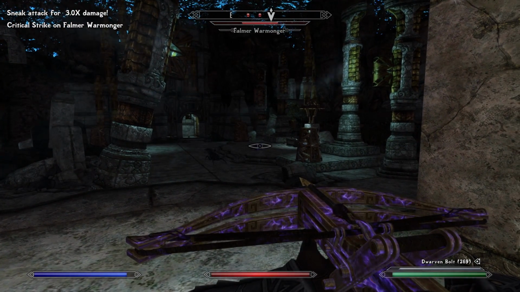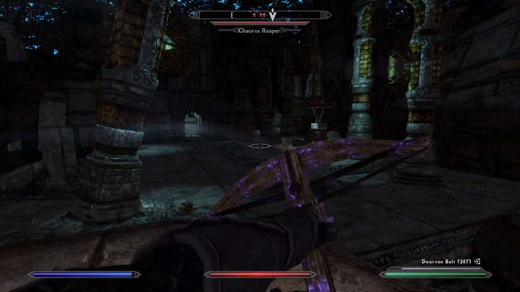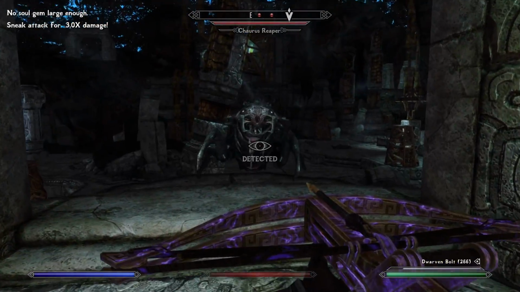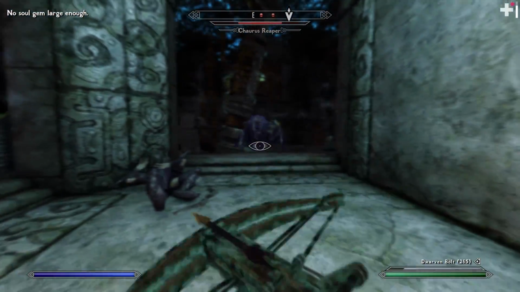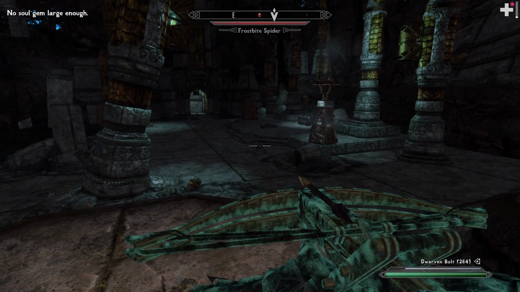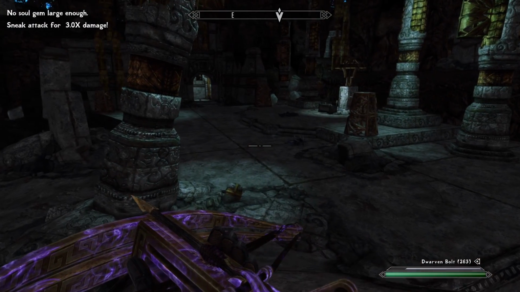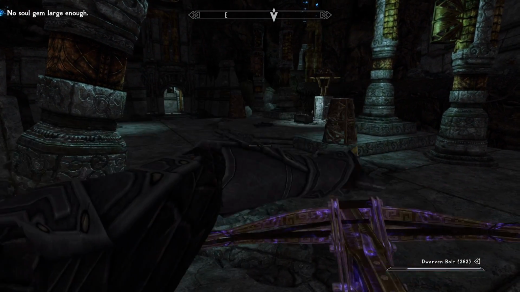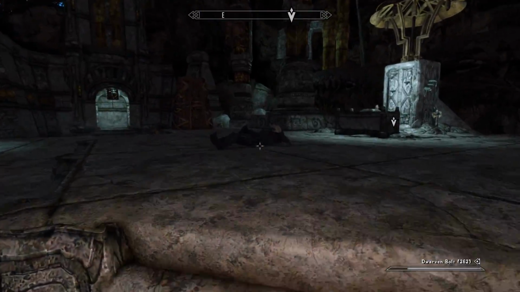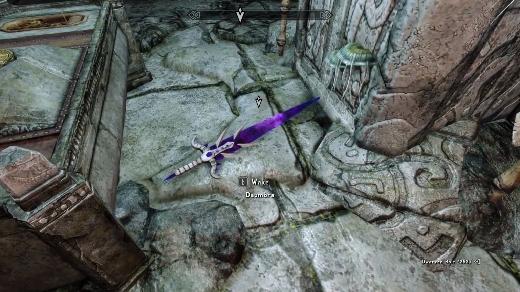Ooh! Well, that paralyzed him. Yeah, so I don't know if you can tell, but the way that the bolts come out from the crossbow in this camera mod, it comes out lower than it should be. Do you see that? It almost comes out from the center of the screen. So this is something I just wouldn't necessarily use outside of this playthrough, outside of this mod itself.